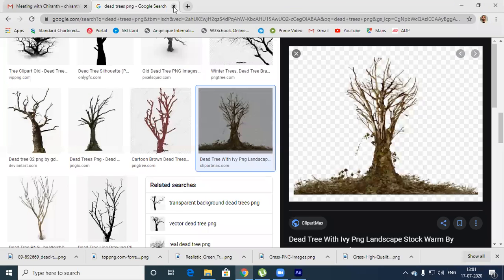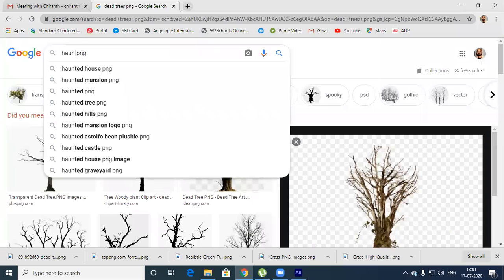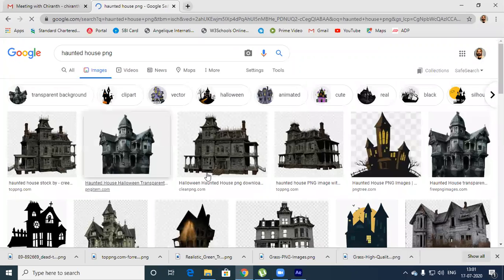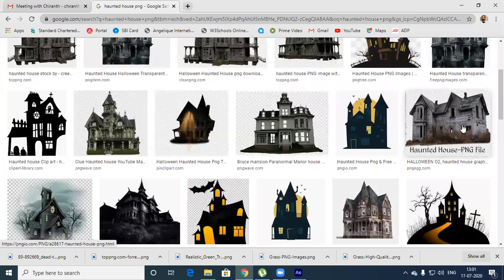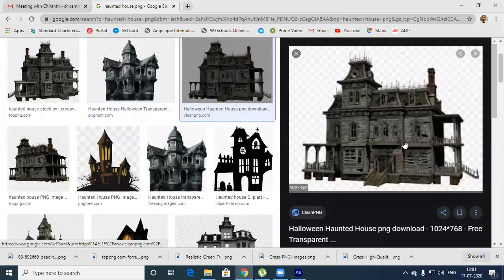Fine. Now I'll download another thing. Let's say haunted house. Something like this. Which one do you like? You like this one or something like this? Let's download both.